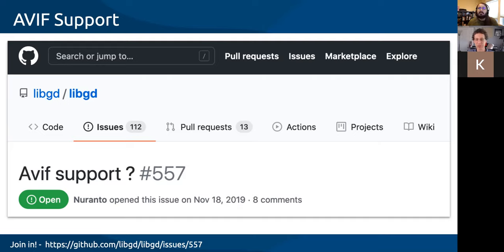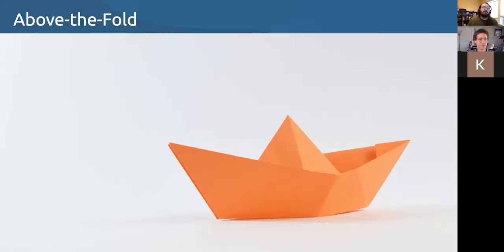If you go to squish.app and try compressing an image with AVIF, it's surprising how good it looks at such a small size. Yeah, it's really very impressive. And this is one of those great opportunities where if we can find some collaborators who want to work in libGD, again, we can make the web better, not just for Drupal, but for all of these different CMSs that use it.